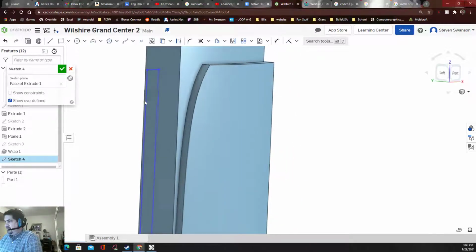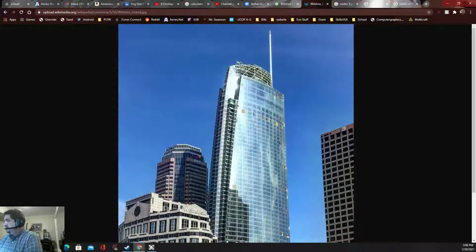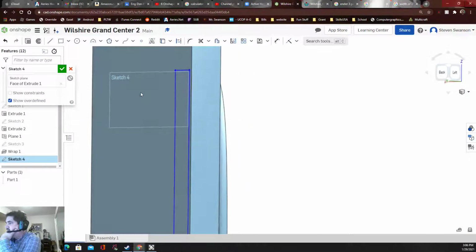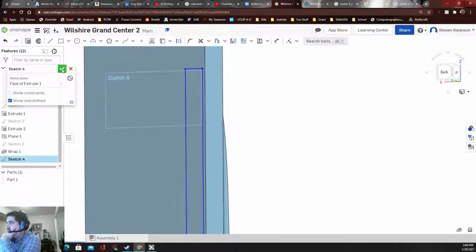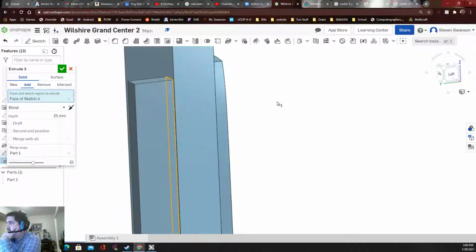But I'm not going to come out as far as this though. If you notice, it doesn't come out as far as this. So I might need to make this further out, and this is barely going to come out then. So here we go. I'm going to extrude it all the way through. So I'm going to say done. I'm going to say extrude this, and look, it's going the wrong way.